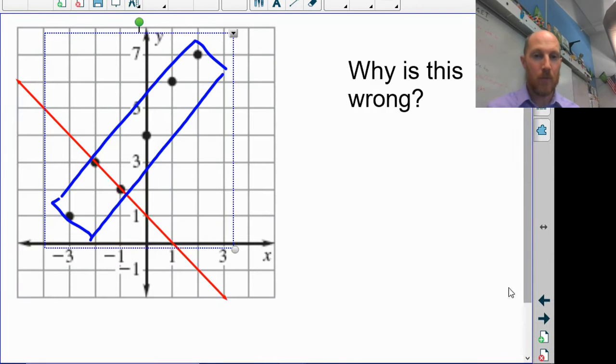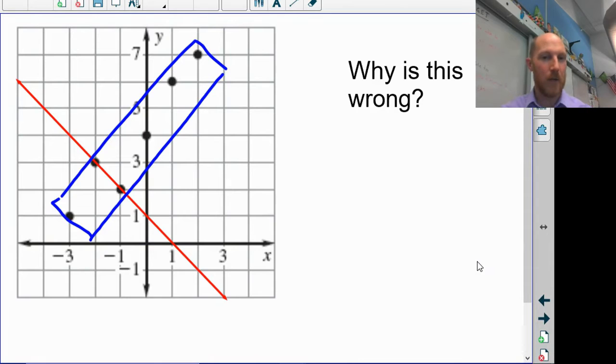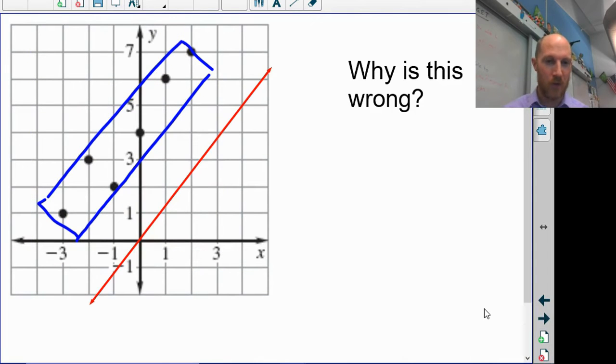So here are some trend lines that have been drawn incorrectly. I've got a scatter plot. We'll see the same scatter plot several times, and I've drawn a trend line on here which is wrong. Why is this one wrong? I connected some dots. This goes completely the wrong direction. All right, I fixed the direction this time. This goes exactly the same direction that the rectangle goes. But this one obviously totally missed the dots, or I didn't even go through the middle of my rectangle. So I got the right direction, but nothing else.